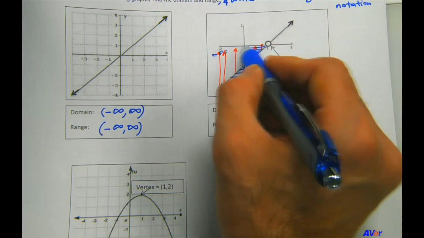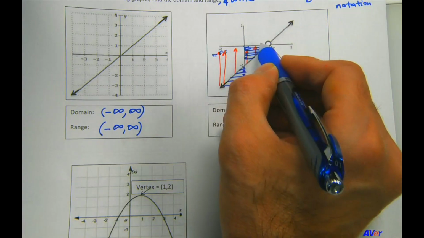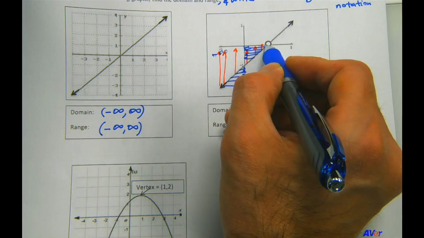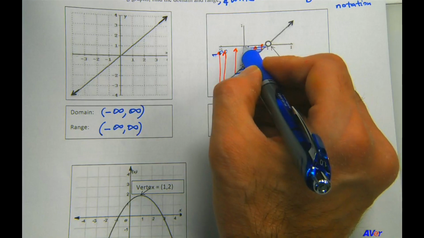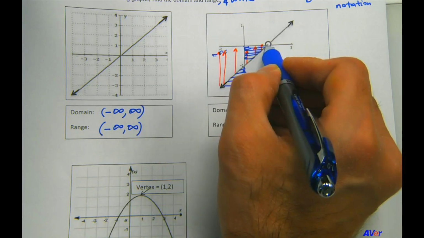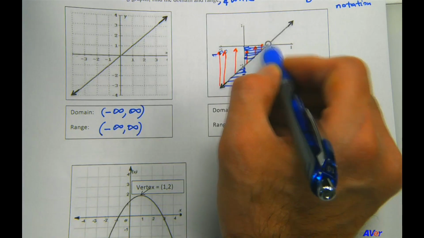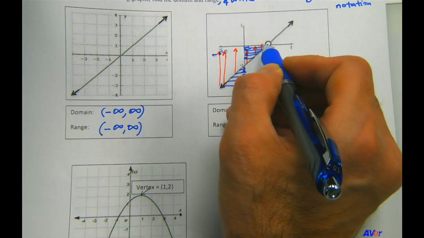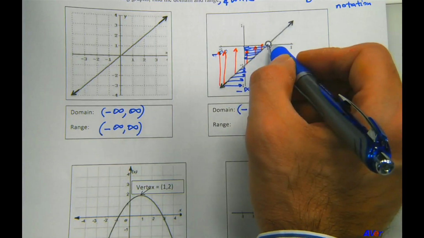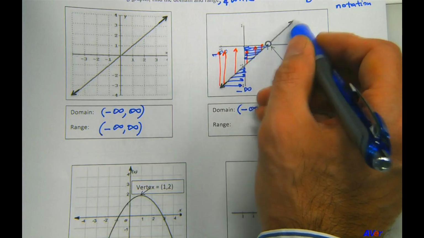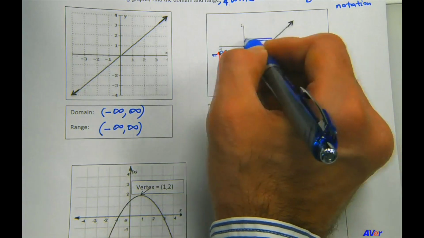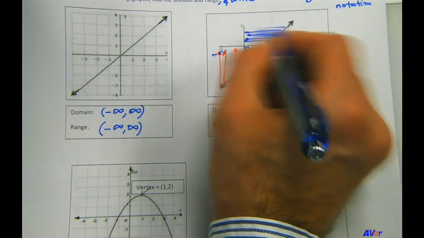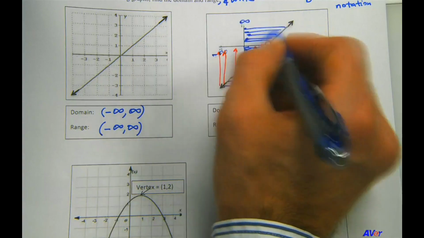As soon as we hit y equals 0, not x equals 0, y equals 0, which is that point, there is a gap, there is a hole, there is a hollow circle. So there's a restriction at y equals 0, and then beyond y equals 0, the graph continues to go up, all the way towards positive infinity, which is that.